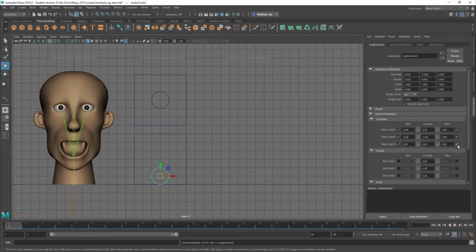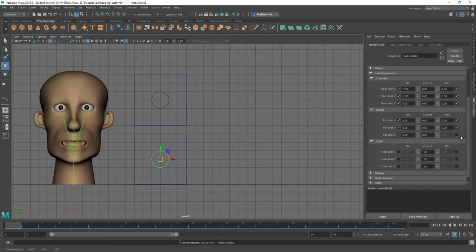So I've just done that, so we can't move it forward and backwards. Okay, and then we'll just do the same with these, just make sure it's 0 in each of these columns. You can see it's got numbers from before it's frozen. Okay, so this means it won't rotate. And same for the scale, just make sure it's got the current values into the minimum and maximum. And then we can lock them by ticking these boxes.